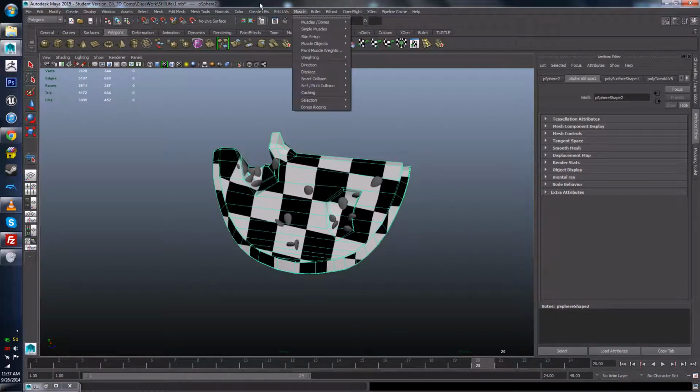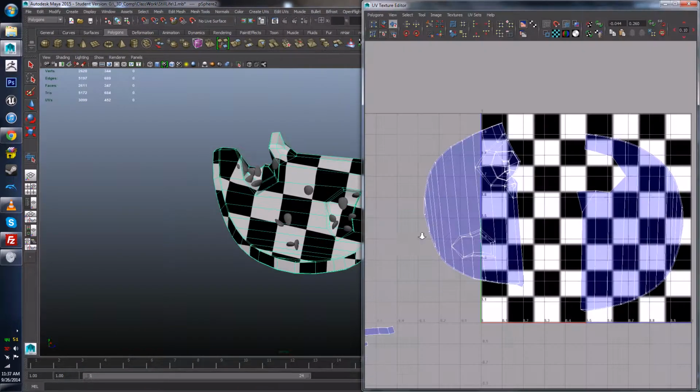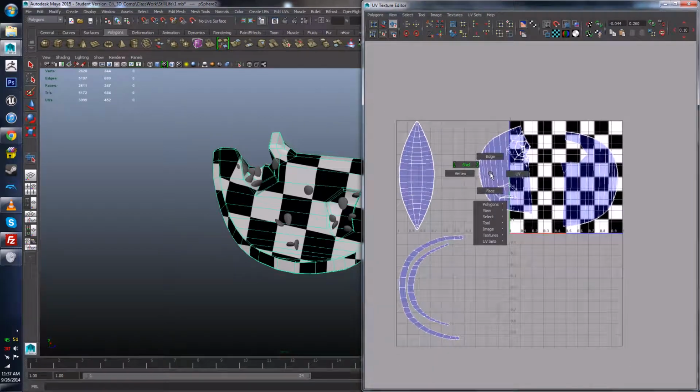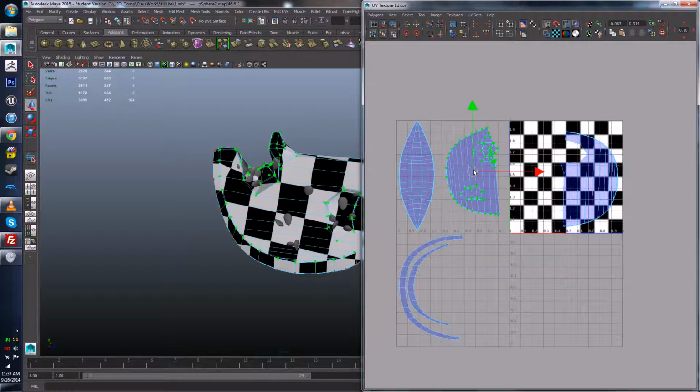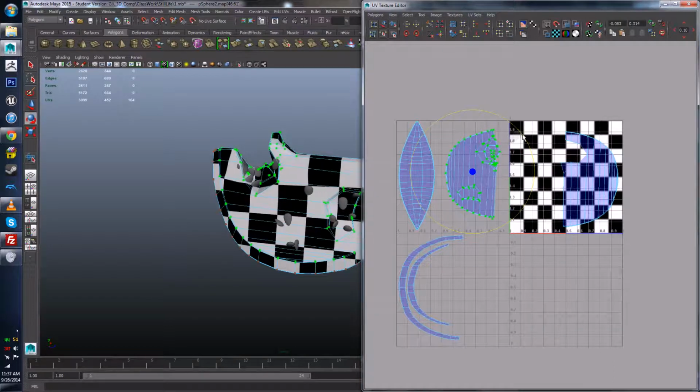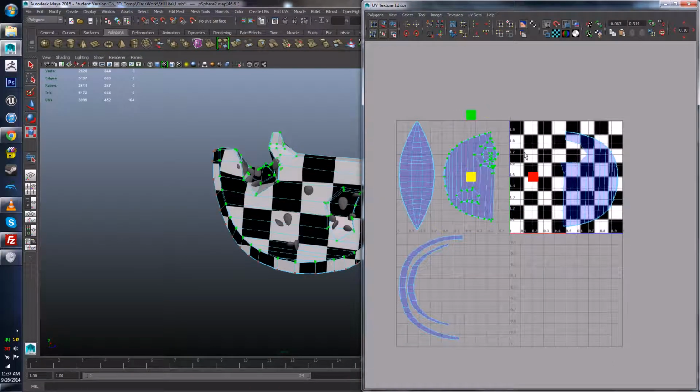So I think that's almost it. I mean, we got the rind, we got the main face that we're worried about as far as what's going to be towards the camera.